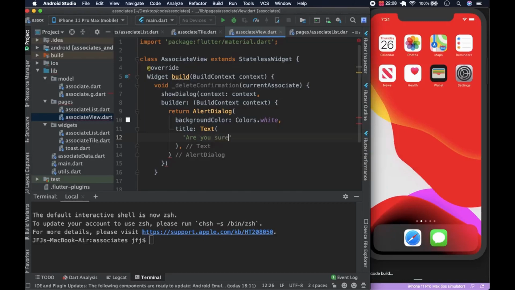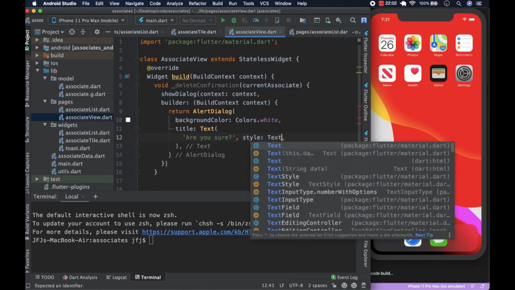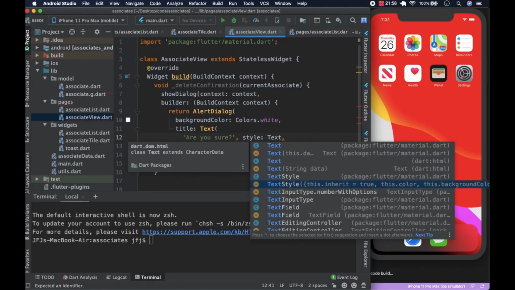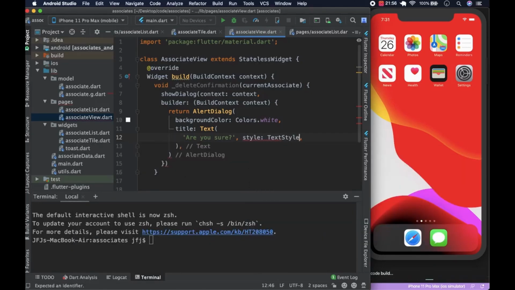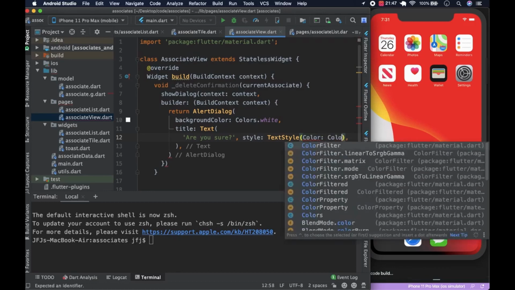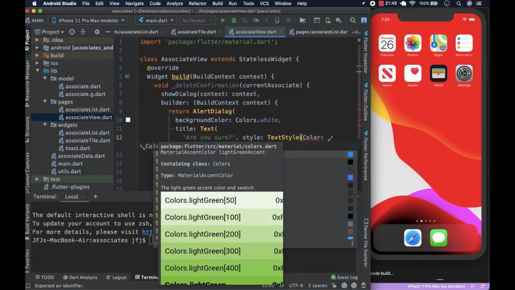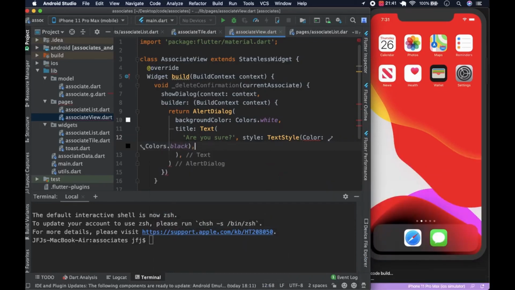The first named parameter is usually a text, and the style is going to be TextStyle, and the color is going to be Colors.black. Let's say black, like so.